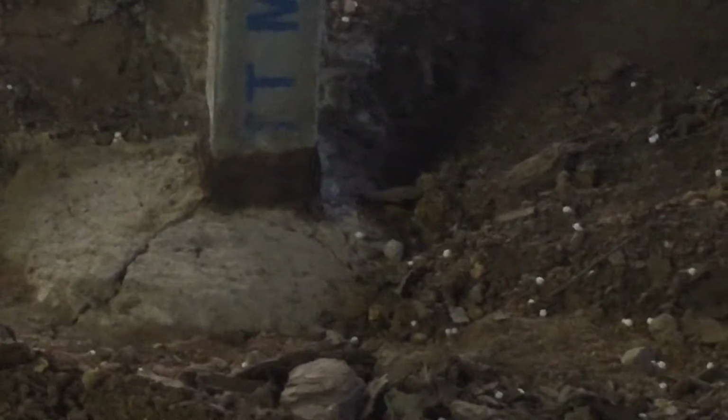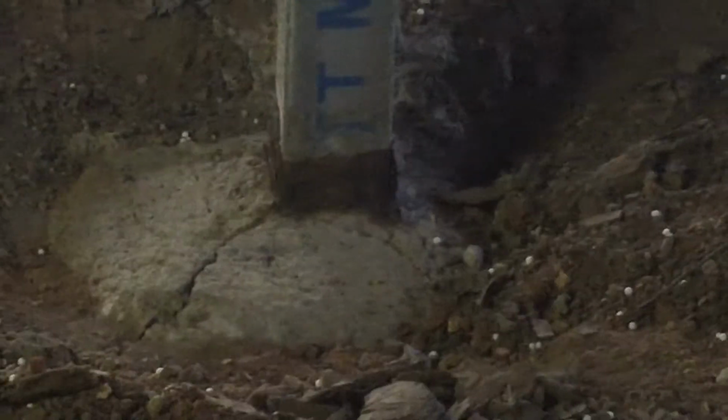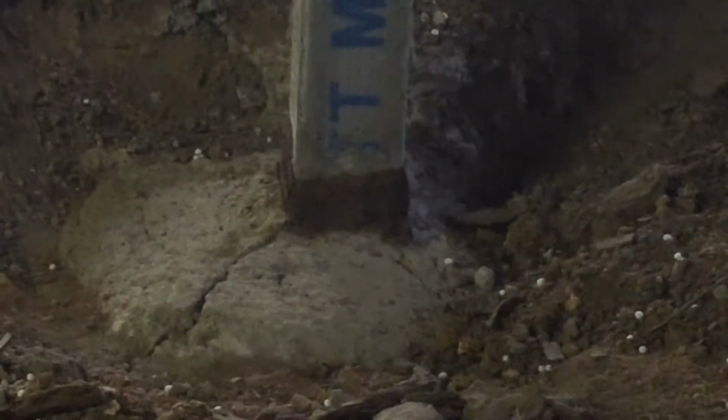That rust has been building there ever since the post went in. There's a tap just over there, and the water runs down and comes through the underground, across this post. So that's where it's been getting its water supply to make that rust happen. We've got to blow that dome away and see if there's any steel left. Hopefully there's still some steel there that we can reinforce, paint and redo the dome. Otherwise I've got another steel post on board that we can replace that one with.